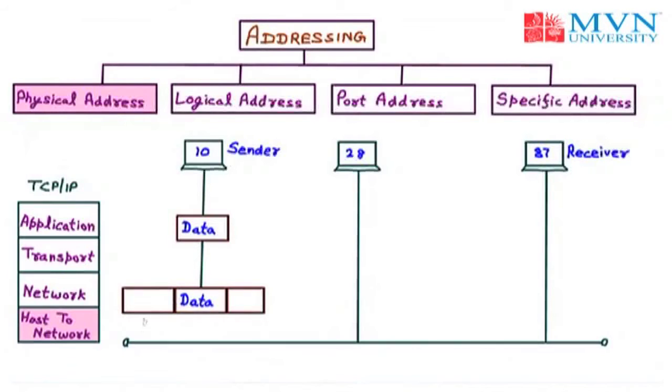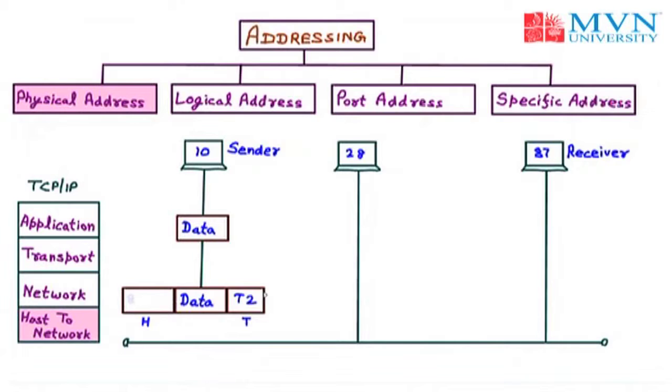Here H represents the header and T represents the trailer. Now, in the trailer, as it is from the data link layer, we will add the T2, the topic we have already discussed in the OSI model. Now, in the header, we will add the source as well as the destination address. These are the physical addresses.